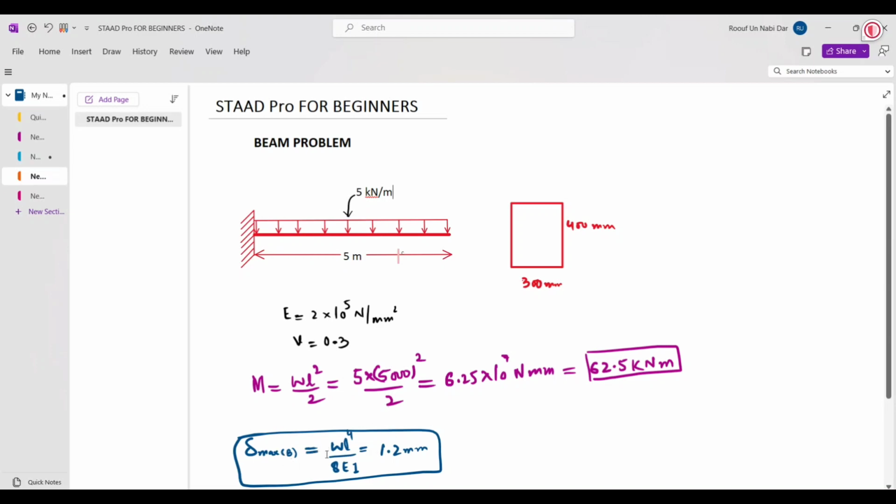Similarly, we have a deflection formula for a cantilever, WL power 4 by 8 EI, where E is nothing but Young's modulus, and similarly I is the moment of inertia, that is BD cubed by 12 based on the cross section. So we have already calculated the moment and deflection analytically, and we'll be solving the same problem using StaadPro.